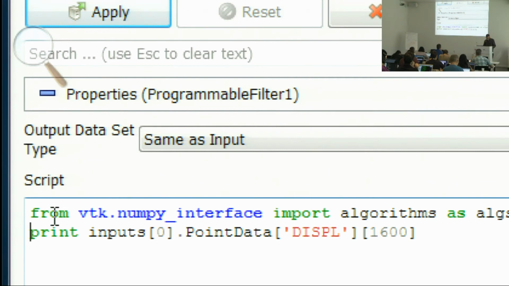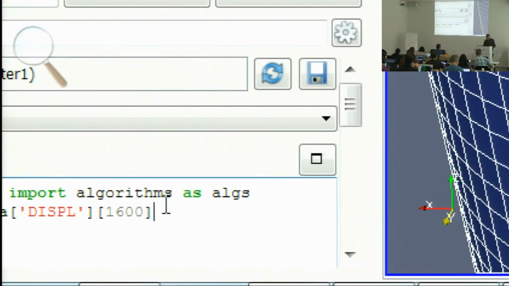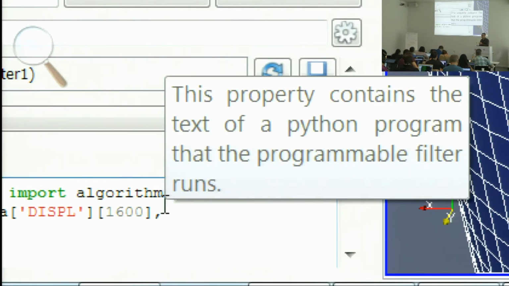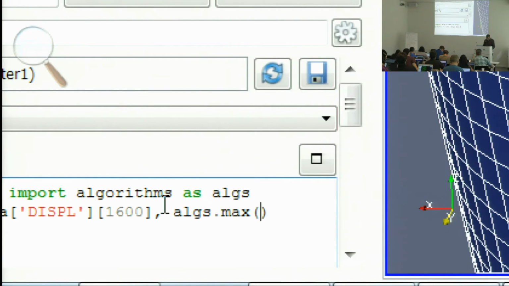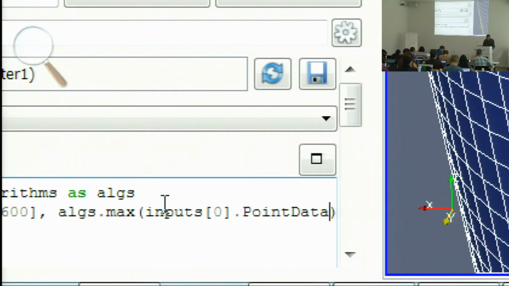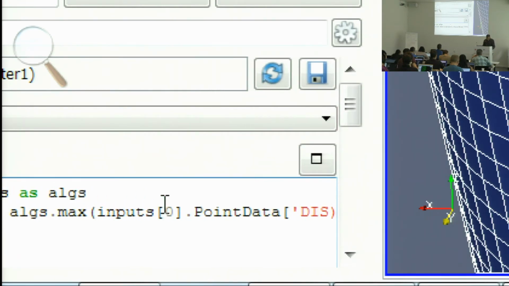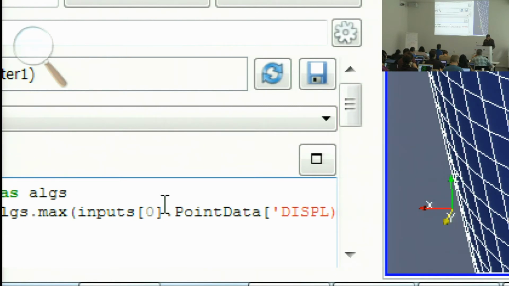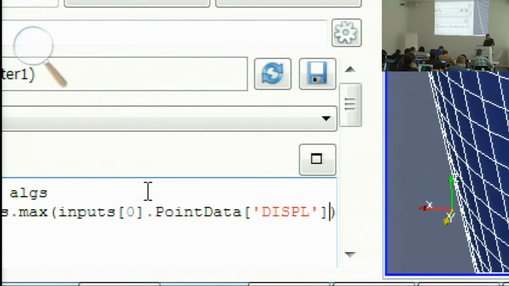There, and I will print two things: the value of displacement at index 1600, and I will print algs dot maximum of inputs 0 dot point data dictionary displacement. Is that the name? Yeah.